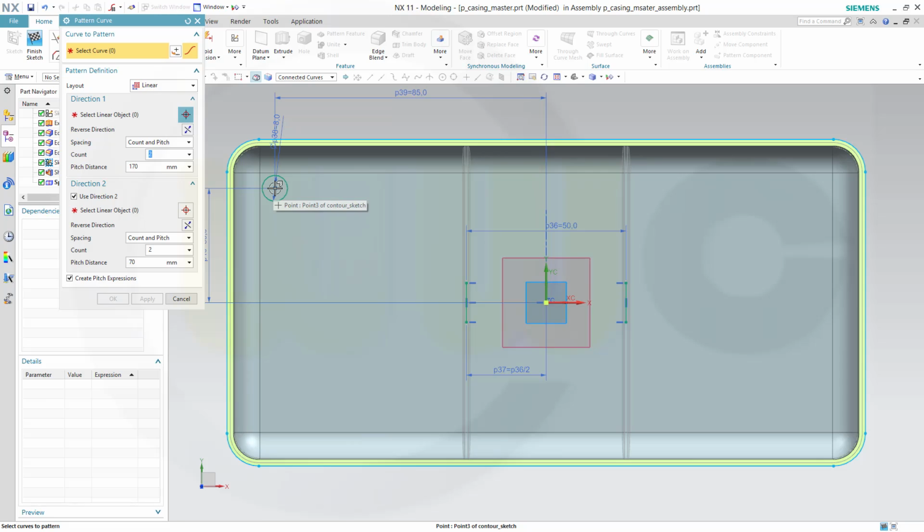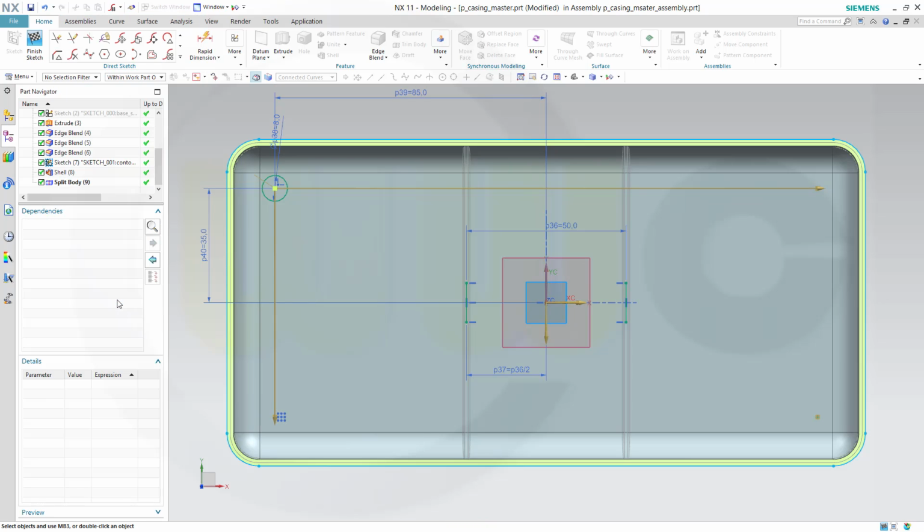Select that point, okay, and the distance in that direction would be 172 instances, and in that direction, change it around, would be 70, and okay.